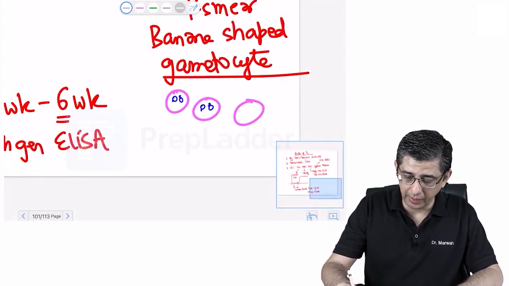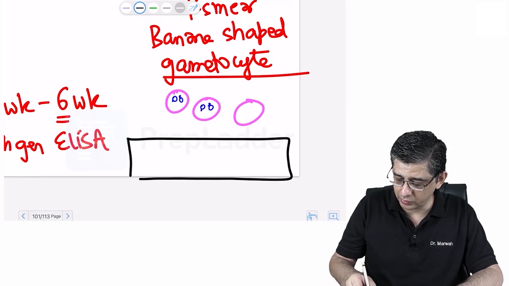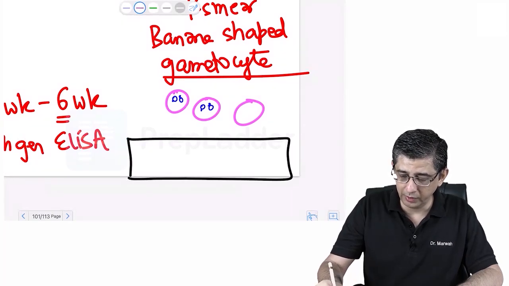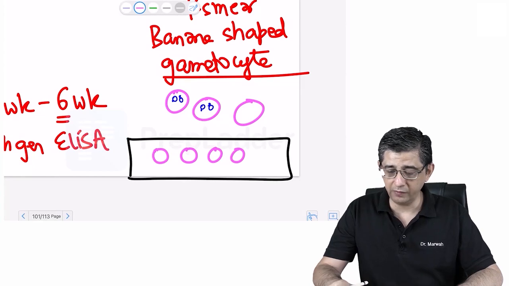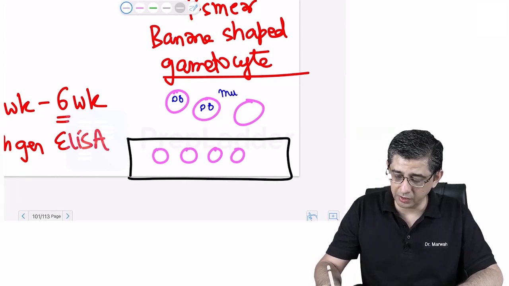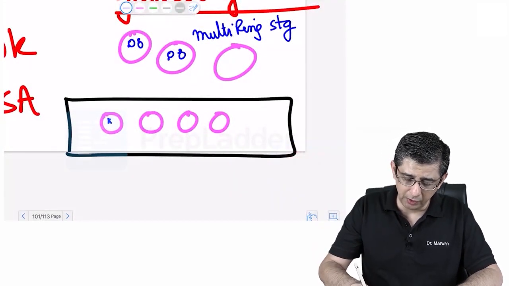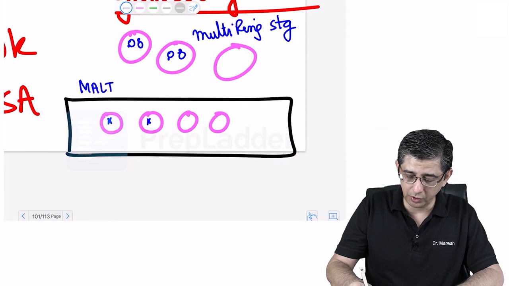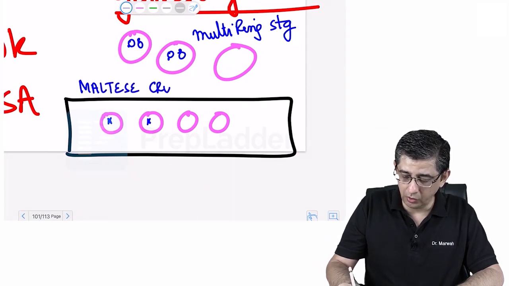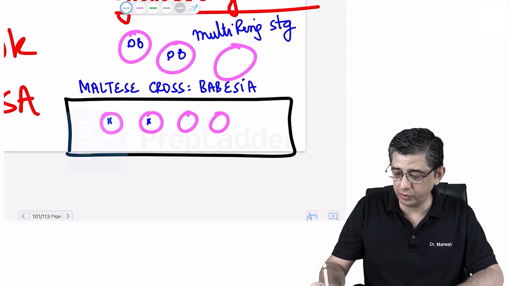In contrast, what happened in the NEET exam was, and I'm just using this opportunity to introduce this question, that my students reported that, sir, we were able to identify a parasite inside the RBC, but it did not have that classical multiple ring stage that you had highlighted. So I asked them to draw on a piece of paper whatever they were saying. And they said, yes, sir, we could pick it up because it had the appearance of a cross. So you can very well understand our integrated MCQ here. Maltese cross appearance on a peripheral smear would be seen with the differential diagnosis of malaria, that is Babesia microti.